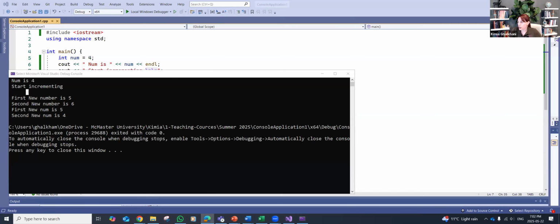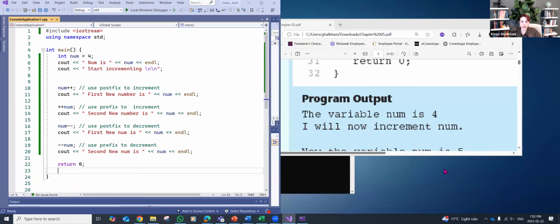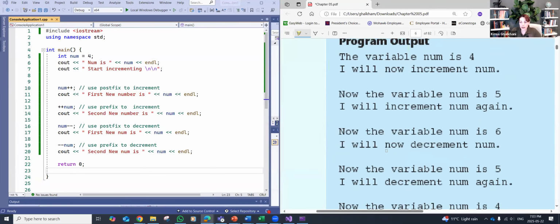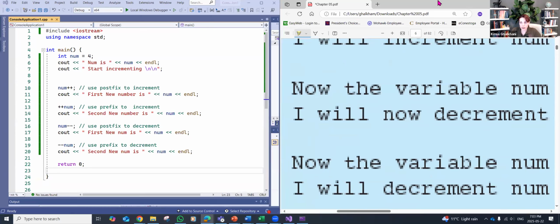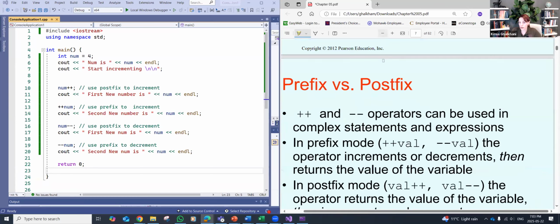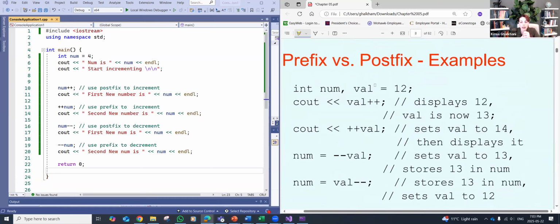Let's go back to the lecture slide. Next, there are situations where we want to do the increment and decrement process right inside the cout.